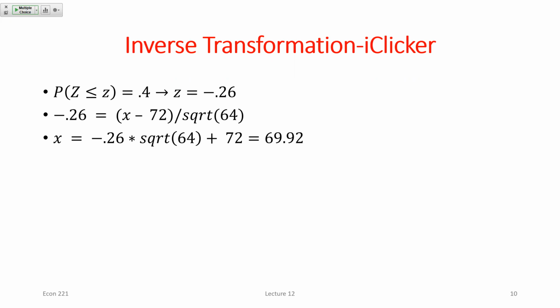And then I did the intermediate calculation ahead of time, so I plug in the square root of 64 there. I know the square root of 64 is already 8, right? Calculating these things in steps usually makes it a little bit easier, just in terms of the parentheses and things that you might need once you get to your calculator. But this is exactly what we were doing before, just instead of looking at the z value to find the probability, you're looking at the probability to find the z value.